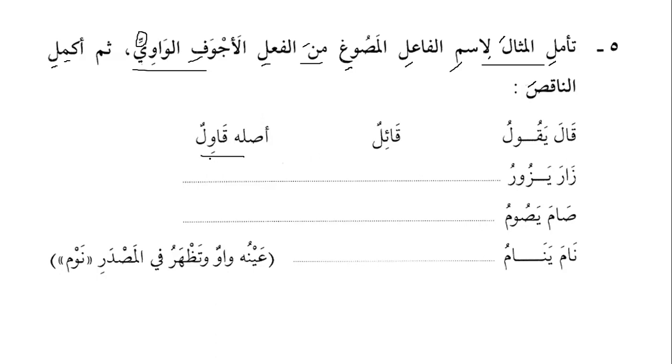So please remember this rule: when we are dealing with the derived form of the noun, not the original root letters, whenever waw comes after alif, it changes into hamza. That's the rule. Of course, we are talking about the derived form of the noun. So why has qawilun changed into qailun? Because after alif we have waw. That's why it has become qailun.